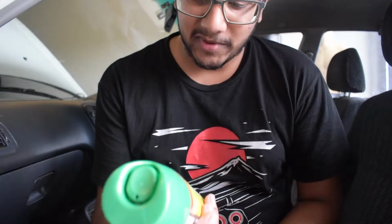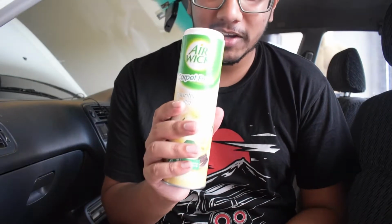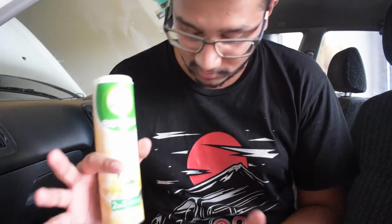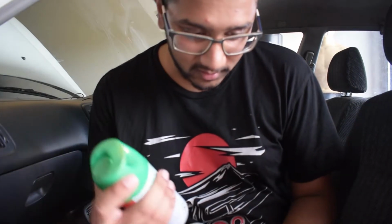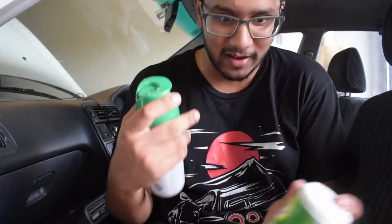After I vacuum, I've got M20 spray disinfectant because it smells absolutely disgusting, and I've also got a carpet fresh because it's just bad. It's really bad. It stinks. I haven't even done 10% of the rubbish here, and it's already clean, but there's so much rubbish under the seat. There's like popcorn. This is disgusting. What the hell is that? But yeah, I'm gonna do it now because I can't survive with this smell.